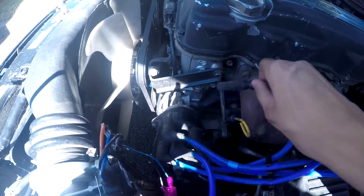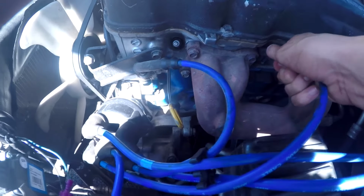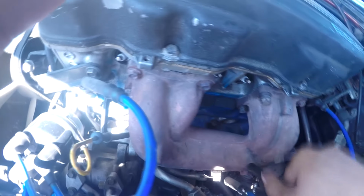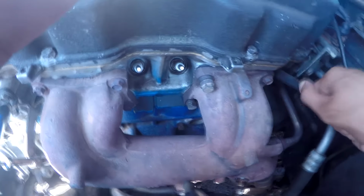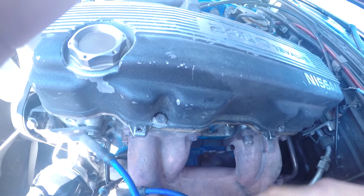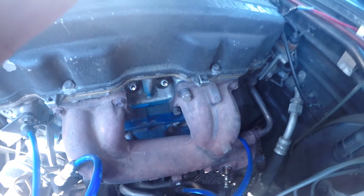Alright, so what we want to do is pull off all these spark plug wires. Just got to give them a little pull. There we go. Alright, so now that all those are out, you'll be able to loosen out the spark plugs and put the new ones in.